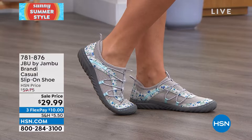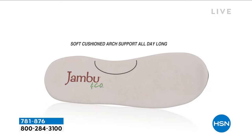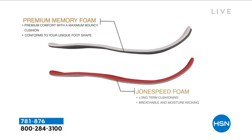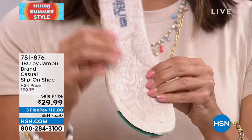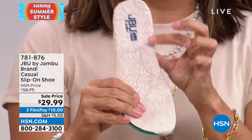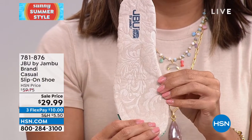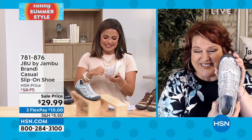It's not only about fashion — it's about that feel. That feel goes back to the memory foam on the inside. When you immediately put your foot inside, you feel that 'ooh, ah.' But with memory foam, it shouldn't stay indented — we don't want to see the impressions of your toes when you lift your foot out. We want to see that memory foam bounce back and be ready for the next time. That's the difference with Jambu's memory foam. The Brandy is about comfort, flexibility, and all that cushioning inside.